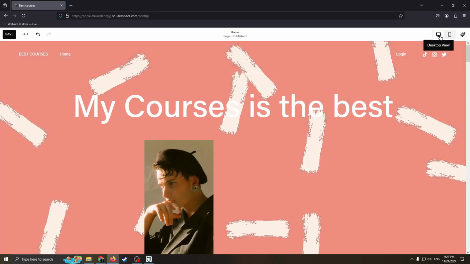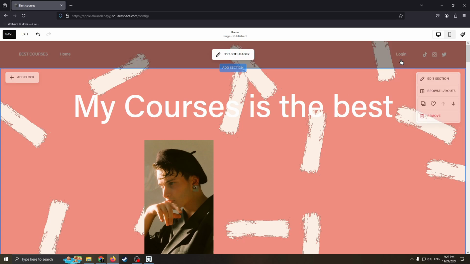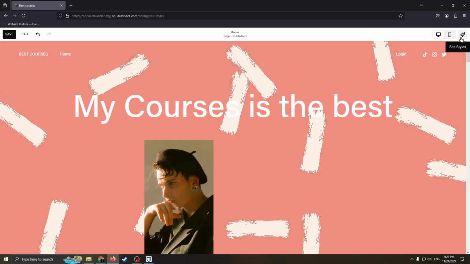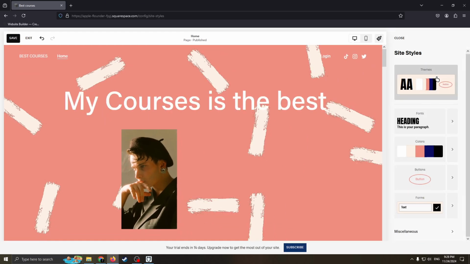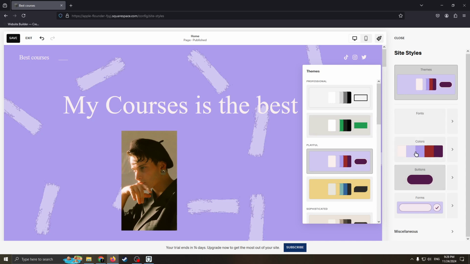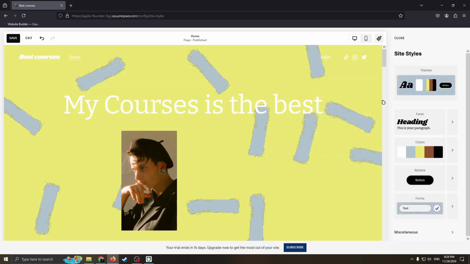Back to desktop view here. This is also site styles. Very easy to edit, as you can see. And you need to click this button, save, as frequently as possible, just to not lose your content and progress.